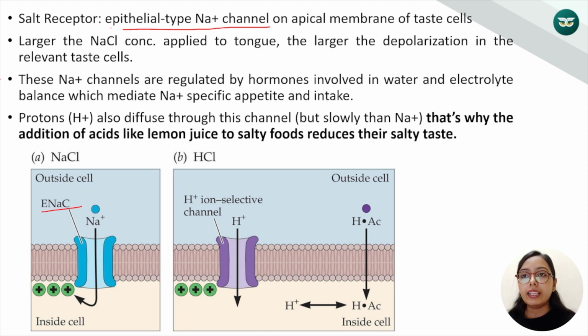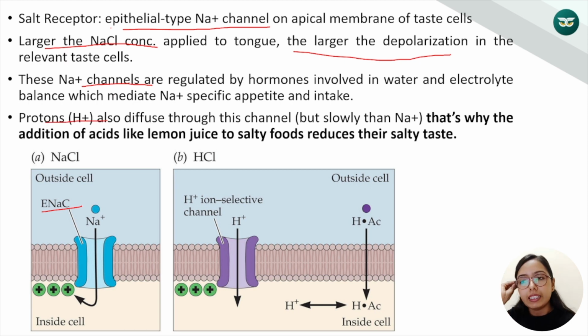The larger the concentration of sodium chloride applied on the tongue, just imagine if you have eaten a bulk of salt in your mouth, the larger the depolarization in the relevant taste cell. And when this depolarization occurs, these sodium channels are regulated by hormones which are involved in water as well as electrolyte balance, which mediate the sodium specific appetite and intake. And apart from sodium, these receptors are also responsible for the diffusion of protons, which are H plus ions.